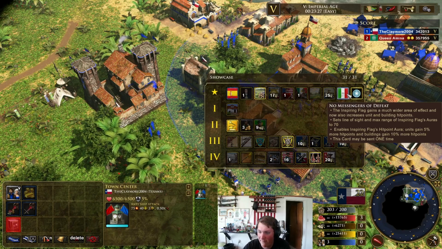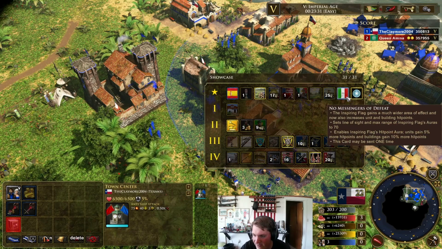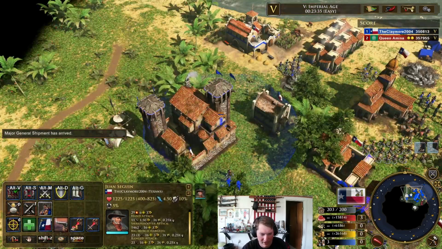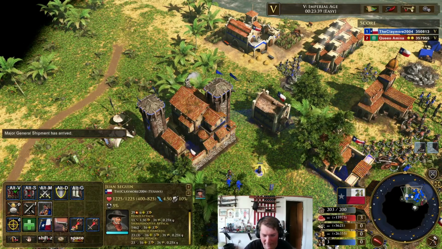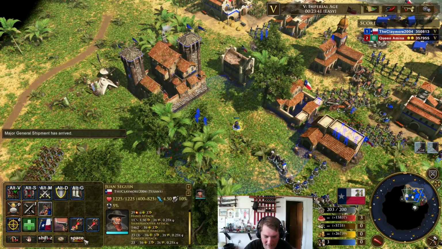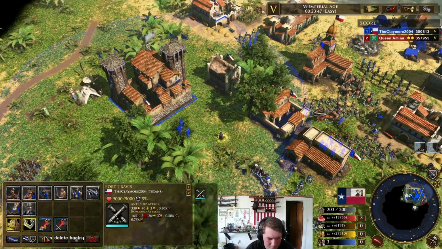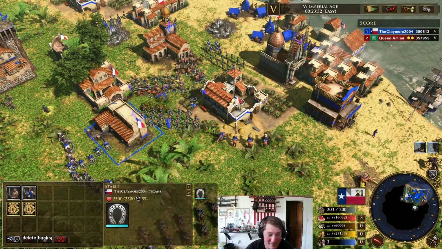No Messengers of Defeat. Inspired Flag gains much wider area. That's basically the Illinois one. They also gain hit points. And this one is basically the Man of the Hour card, I believe it's called, for Mexico. It makes him boost nearby units like the flag does, and also enables him to train a musketeer. So yeah, overall, very, very fun stuff. I absolutely love this Civ.